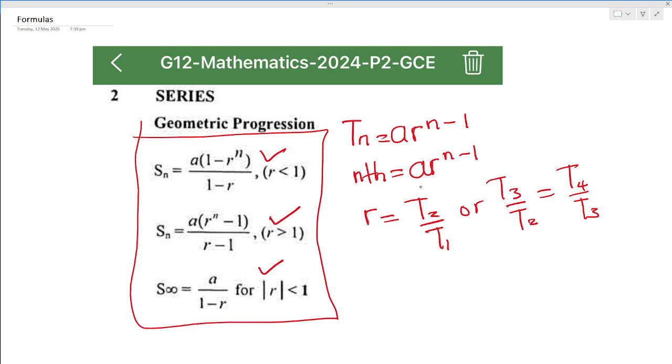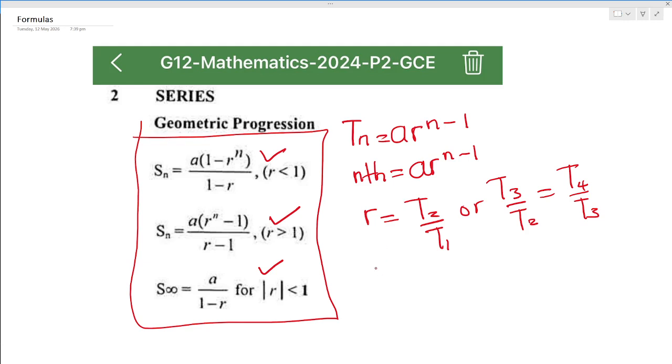So there'll be times where they just give you a sequence, to say maybe the first three terms of a GP are as follows. Find maybe the 10th term. As you can see, in the formula for finding the terms, there is r. So you need to find the common ratio. And you're going to be using any of these to find the common ratio.